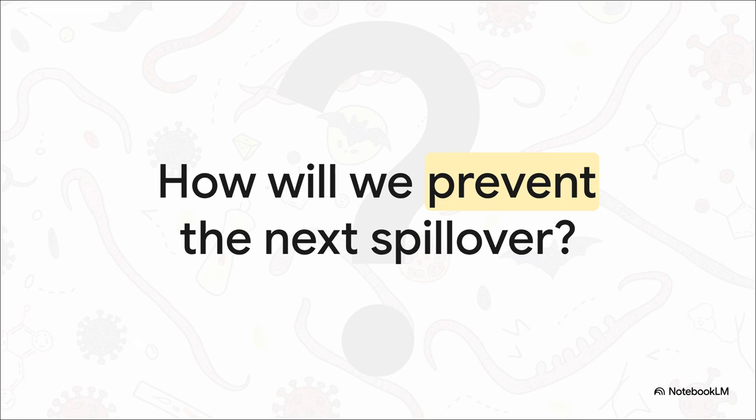Which brings us to one final heavy thought. We've got better tools than ever before. Rapid PCRs, monoclonal antibodies, ring vaccination. But filoviruses, they are incredibly resilient. Consider this. The 2021 outbreak in Guinea was genetically linked to a survivor from the massive 2013 to 2016 outbreak. That means the virus hid in a survivor's body for 5 to 7 years before sparking a brand new chain of transmission. With the very real threat of long-term viral persistence, how will global health systems adapt to respectfully monitor survivors and prevent the next major spillover? It's a massive, critical challenge for the next generation of experts.